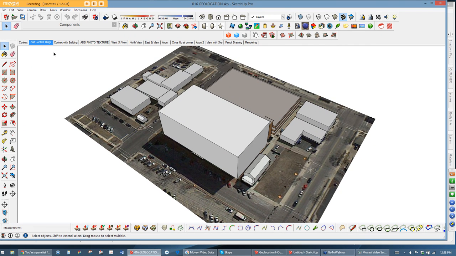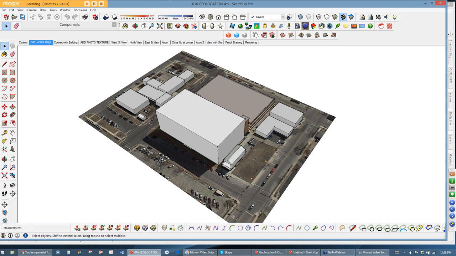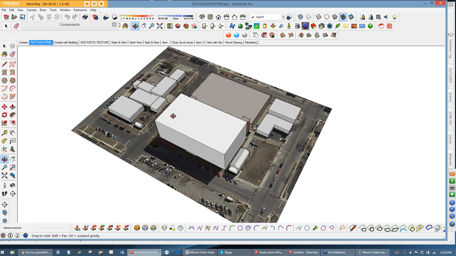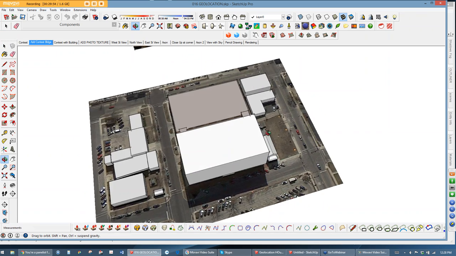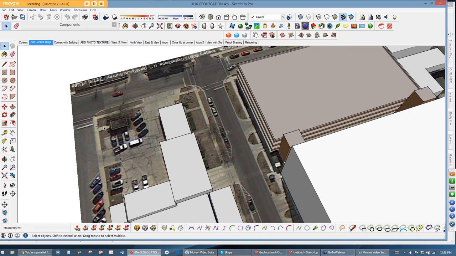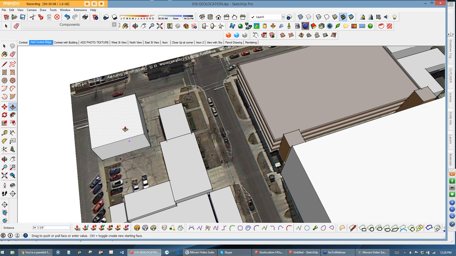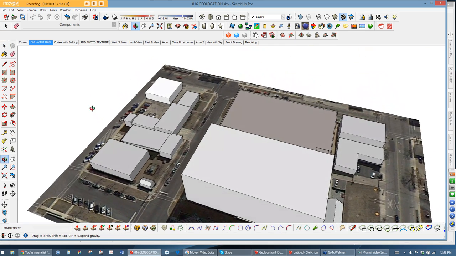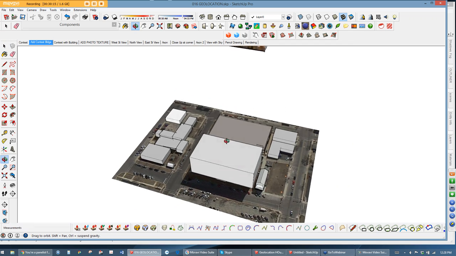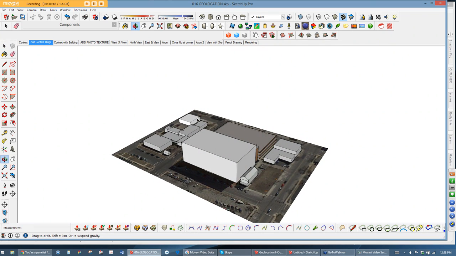So remember, on that last one, we drew context, which is what's happening here. These buildings are created from the image that we have. So I'm going to pretend there's a building over here, and we'll just draw it in. We'll cover up these cars. They're ugly anyway. So we trace that, pull it up. Maybe this building's 20 feet tall. I'll type in 20 feet, hit enter. So now what I'm doing is creating the context around the new building.